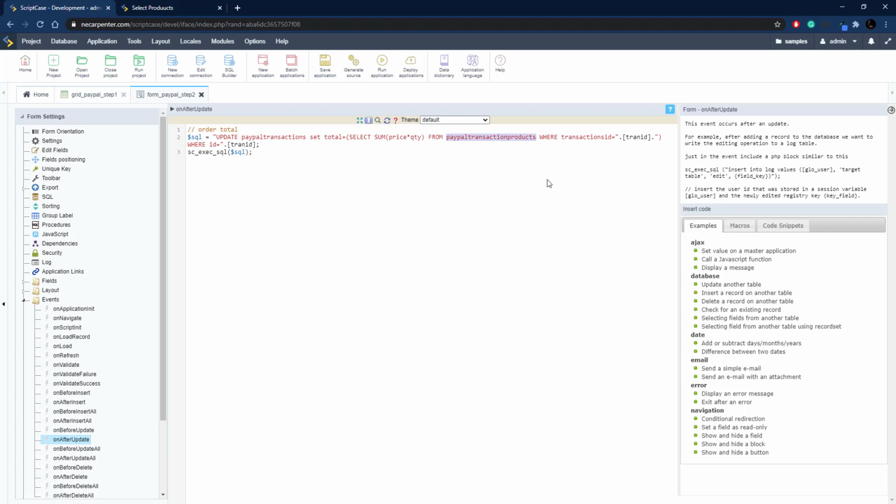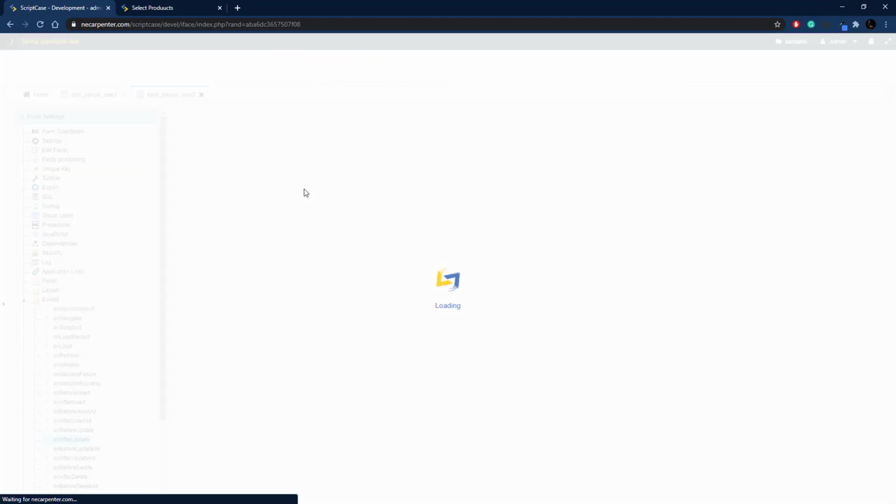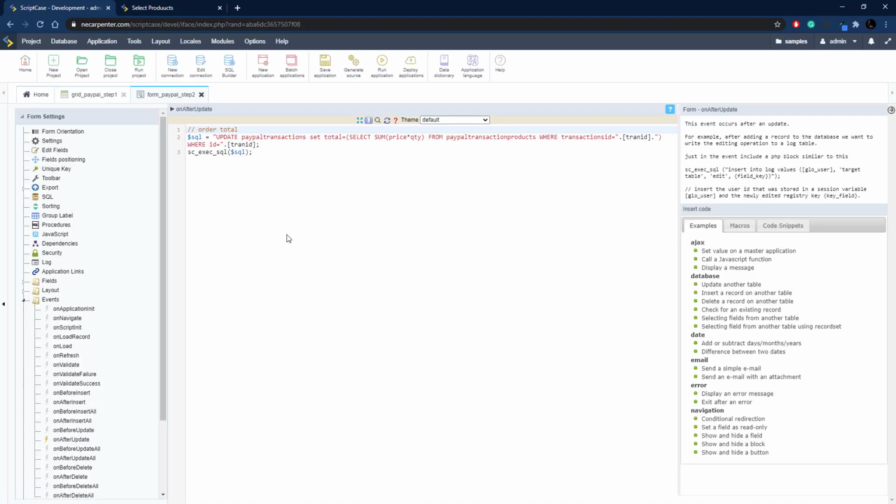We're going to pull that out, and the total is going to equal that for the transaction ID. So we're limiting it by the transaction ID, and we're updating the master PayPal transactions table. Then we just go ahead and execute that, and we are ready to go. So that's that first little bit of code. That's pretty easy, pretty simple.